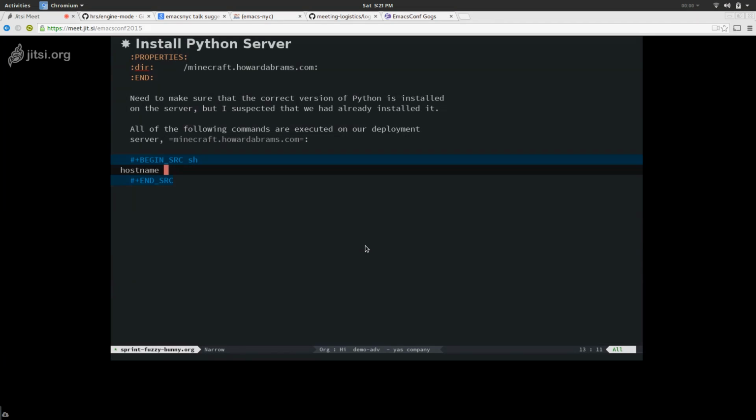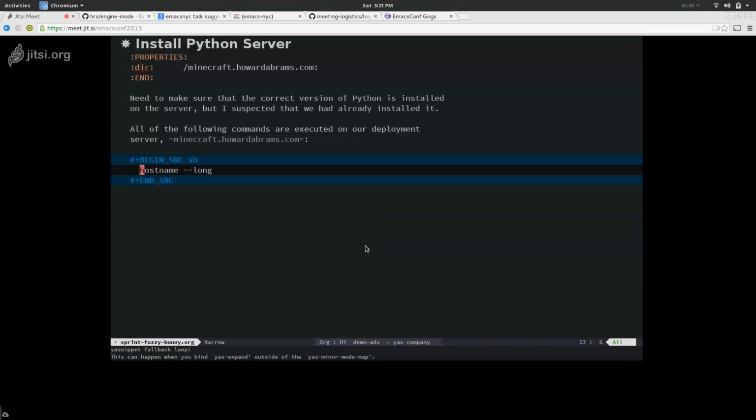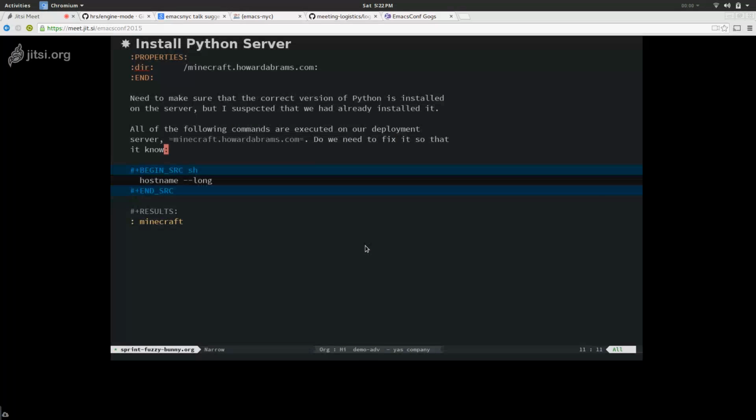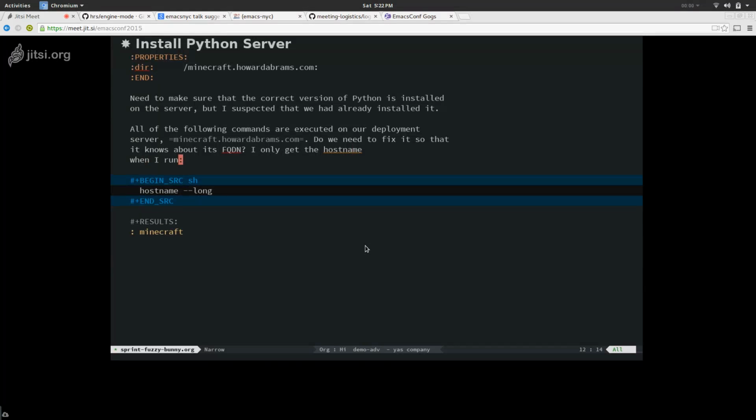All right, so let's get a block of code here, and I'm going to prove that this works. I hit Control-C twice, and now it's going to execute this code block. And I hope this works because of my network connection here. All right, so it's made an SSH connection over to my server. It's copied this code over. It executes it. It downloads the results, and there we go. And I think that's pretty slick, personally. Yeah. So let's keep doing this. Yeah, I'll probably need to fix that part, huh?